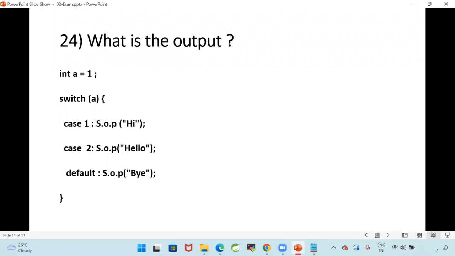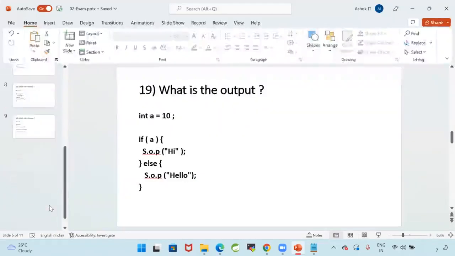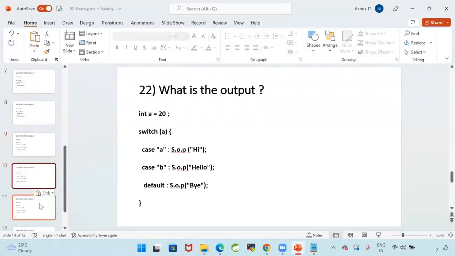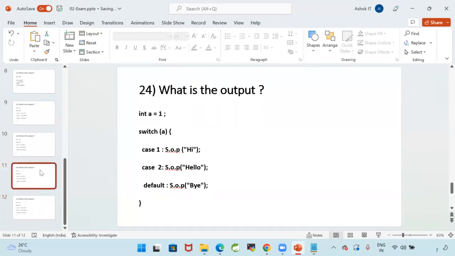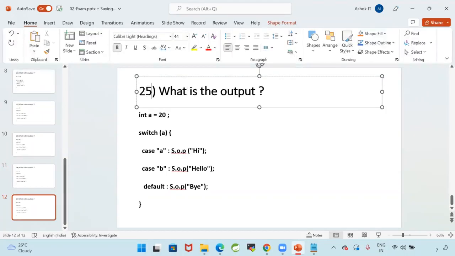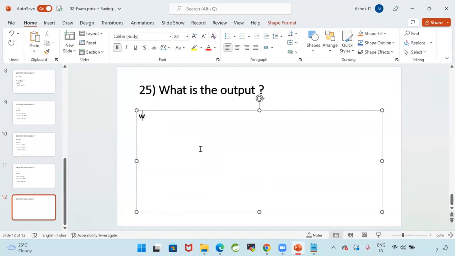All cases are going to satisfy. Can I write one more program? What is the output? It is 25th program, right? System.out.println of hi.